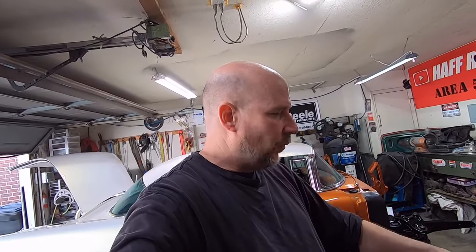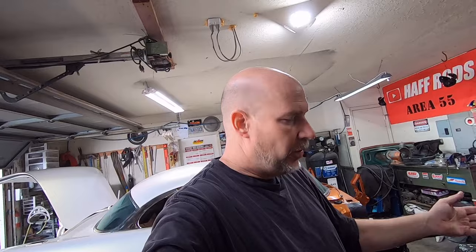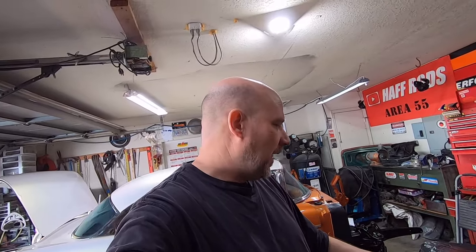And then I lightly scuff it, and then I blow it off, and then I wipe it down with wax and grease remover. And then I put base coat, clear coat, like for a car, urethane paint. I do the base coat, and then I do the clear. And the paint always holds up for me, and it stays glossy. And it's urethane out of a spray gun for a car, so it resists gas and chemicals and that type of stuff. So it's a little bit more durable.